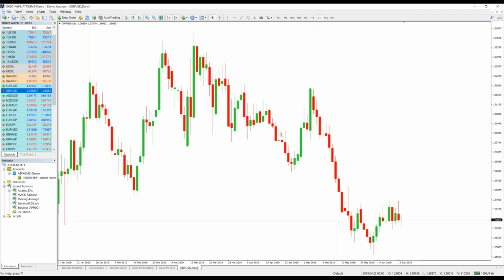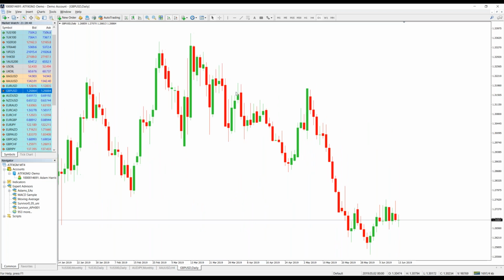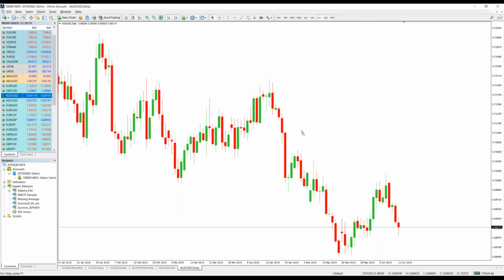So there was something else that I was going to add to that. Okay, so I'm going to need to be aware of where key levels are. This is the next thing. So we start off with price action. Let me go and find a really nice trend. There was one that we saw, of course, with Aussie dollar.